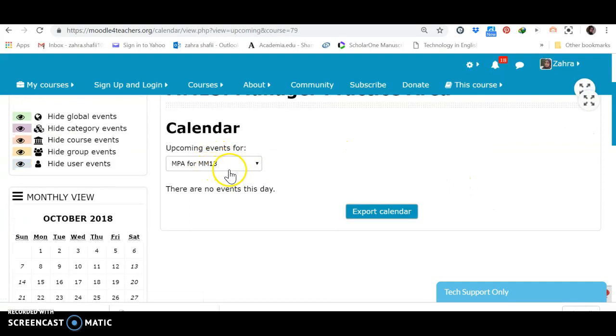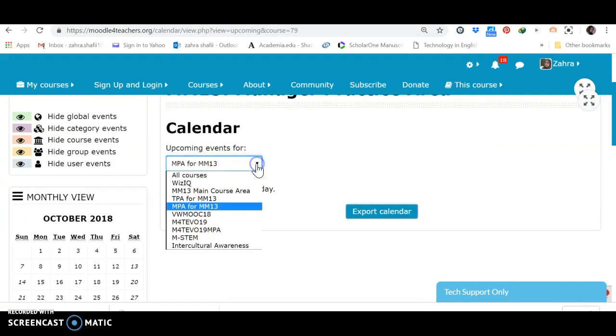Upcoming events for MPA, for MM13. Yes, for this part. Maybe we want to set some upcoming events for WizIQ, for the main course area, or teacher practice area, or any other Moodle for teacher, or any other parts.